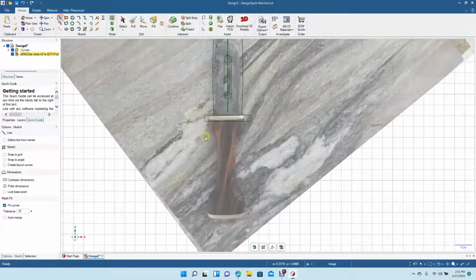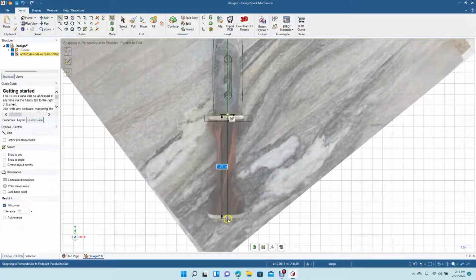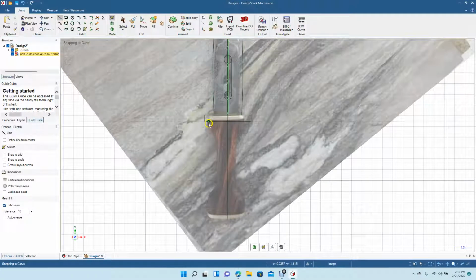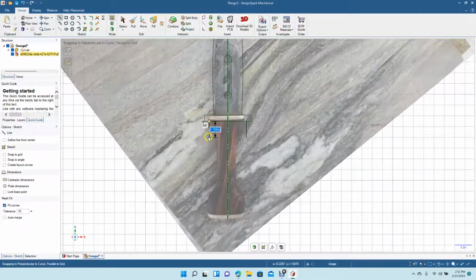Now I'm going to go ahead and put another line in here. So we'll go from there, come all straight down to there. Now we'll get our line tool. Let's right mouse click on this, set as mirror. Grab the line tool. We're going to come straight down, come straight over, straight down, a little bit of an angle, straight down, then straight over.